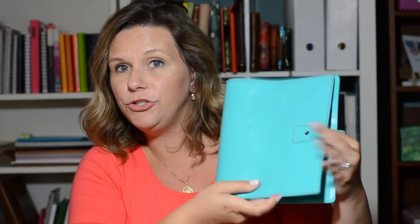I thought I would give you guys an up-close look and share how I turned my Malden into the color I really wanted. Not that I didn't love the purple Malden, but I also wanted to experiment and see what happens if I were to change it to a color I really love. I've always wanted an aqua Malden.